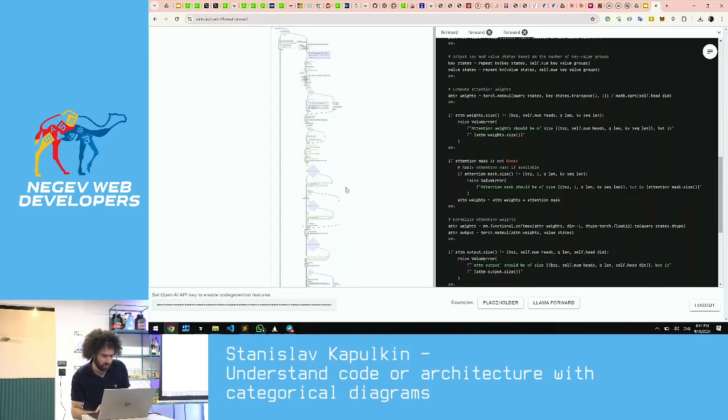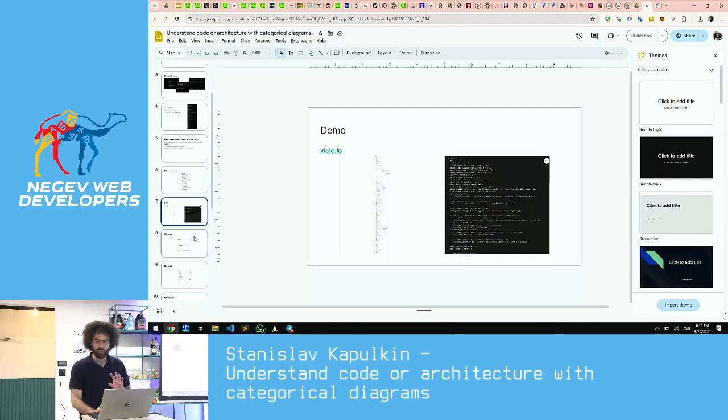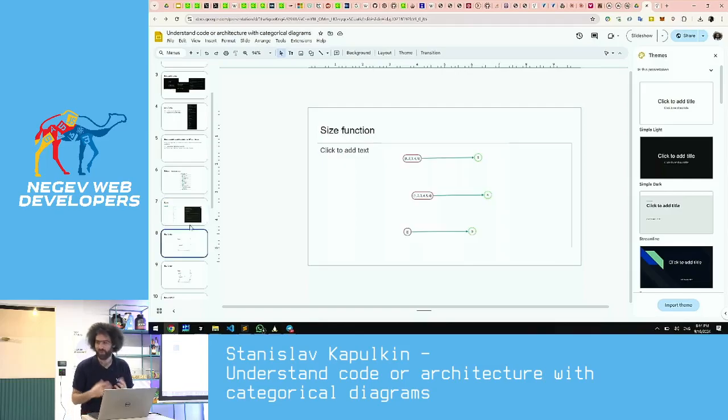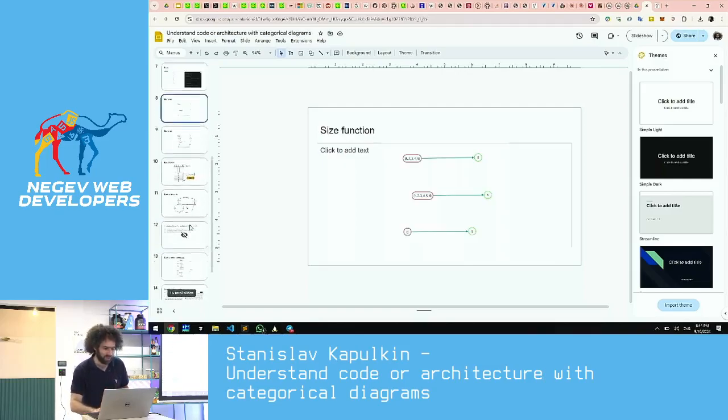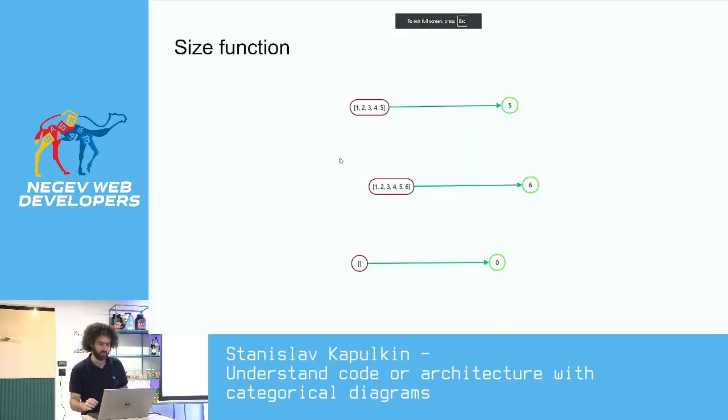Well, this is what we have now. Where we are looking further, and where is the theory? I suppose I'm out of time, so I will go briefly. How does it help? Well, the simple intuition: we all know from math functions which connect elements from one set to another set, just a mapping.